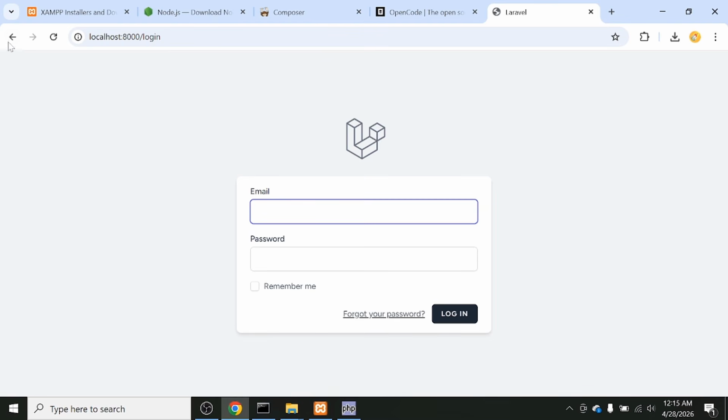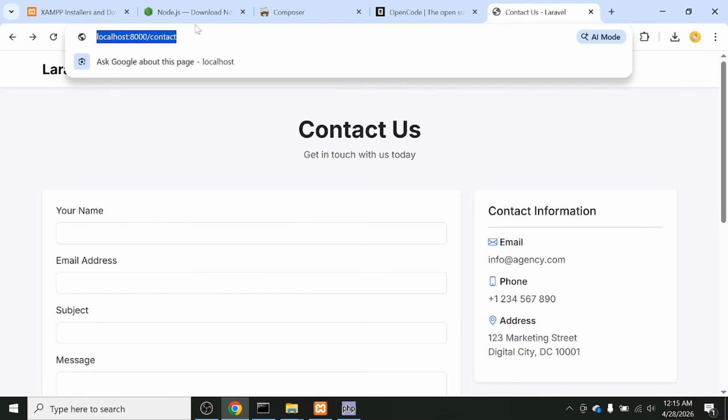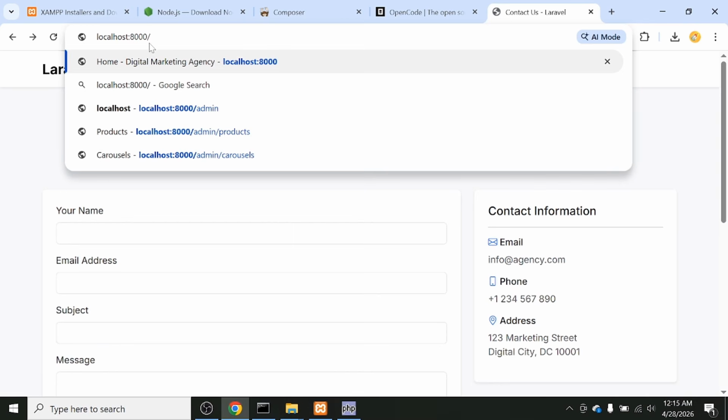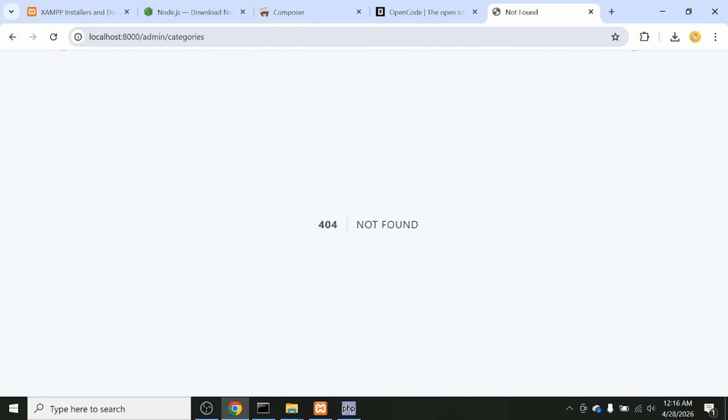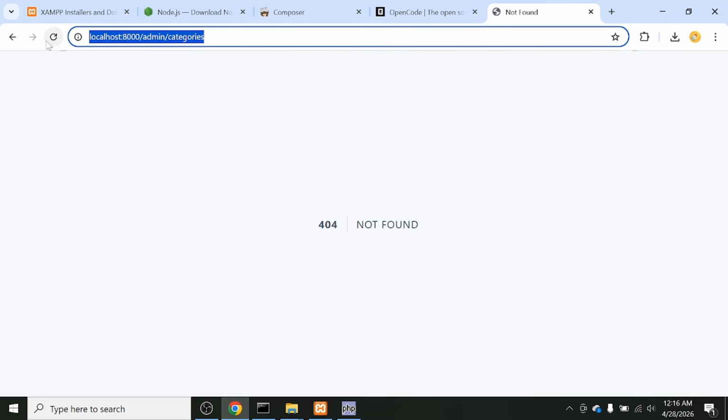So here is our login. Then back here. Okay. So I will make a note to fix the homepage and about section page, both. And let me check the admin panel. To check our admin panel, I need to cut here and type admin, then slash. Then just press enter. So for the admin panel again, I will go back here and copy, then paste here.